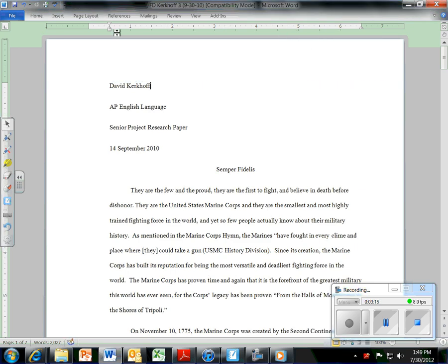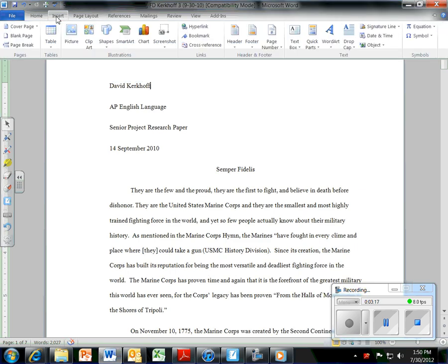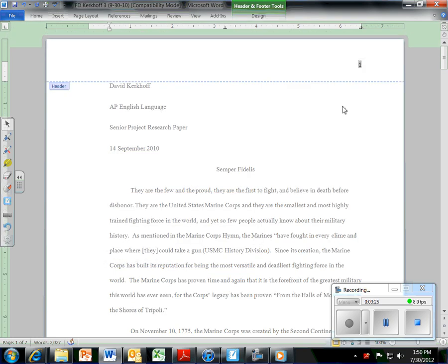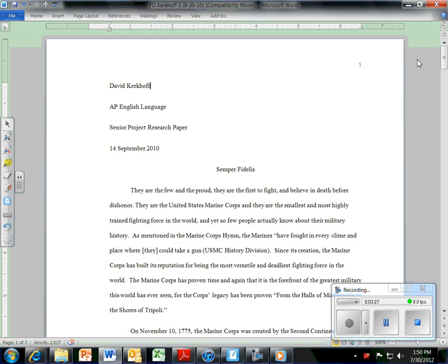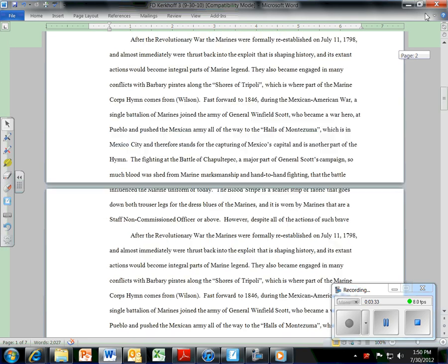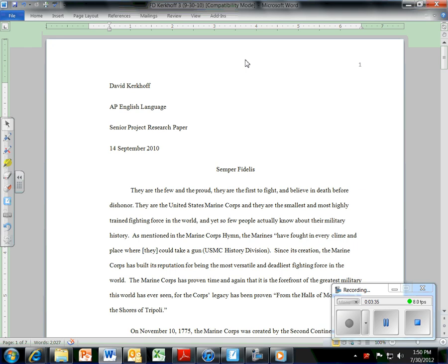And in order to do it right, I'm going to go to Insert. I'm going to insert a page number at the top of the page on the right-hand side. So now if I look, and I closed my header right there, I can get back to it. There's page 1, there's page 2, there's page 3. But I don't have my name. Again, if somehow the paper comes apart and it's only page number, you're going to lose people.